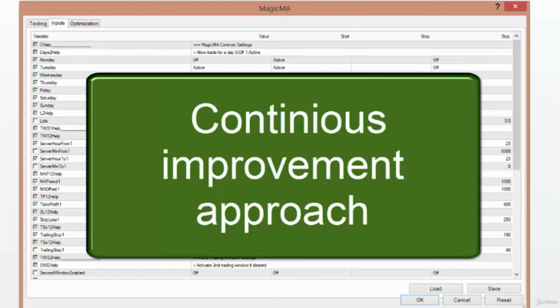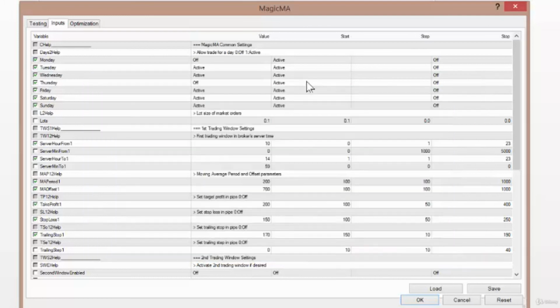You'd only have a number of alternatives at a time. And in fact, that is what we're going to be doing with this particular EA. It is most probably not the most efficient way, but it does also involve the trader in some intellectual aspects, in that they have to make some decisions or think about what this EA actually does.